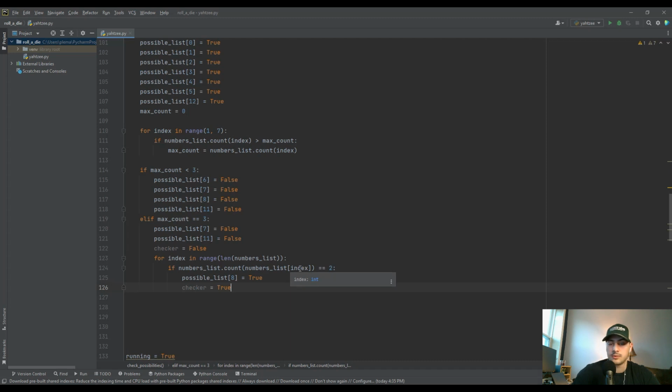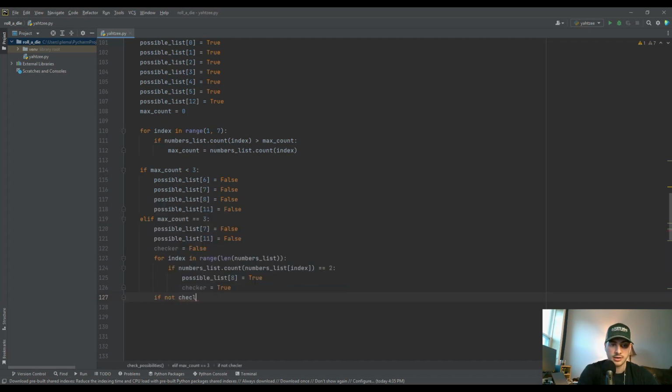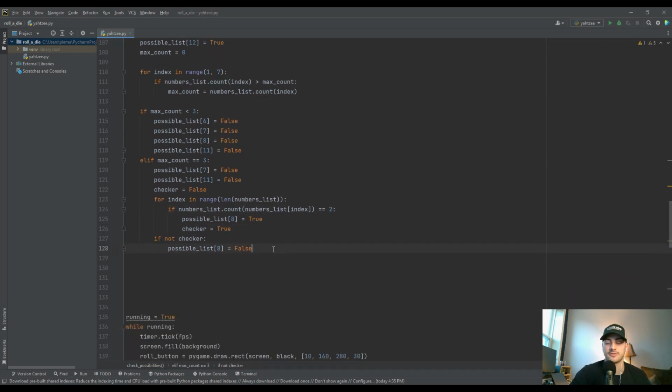And now when we exit the for loop, what we say is if not checker. So if at no point while checking we saw that it was true, then we're going to set it back equal to false. It might seem a little weird to say, okay, it's false, check all these things, only set equal to true if this very specific condition, and then if not checker, set back equal to false. But I promise it works. It's the perfect way to check for a full house.